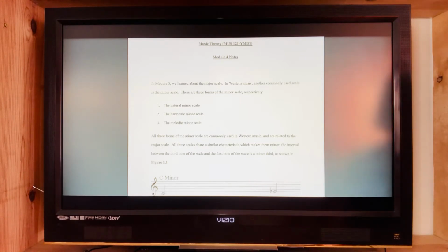The natural minor, if you have a scale, and let's say 1, 2, 3, 4, 5, 6, 7, 8, you go down to the 6, you go down 3 from 1, 1, 7, 6, going down, using the same notes, the same key signature, and you play 8 notes starting on that 6, 6, 7, 1, 2, 3, 4, 5, 6. That's the natural minor scale. That's the easiest one to find because it's within the major scale.